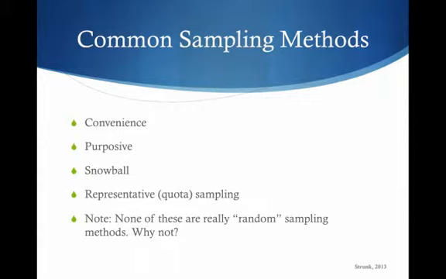Another version of a convenient sample would be like you're working at a community college, right? And you say to your friends, obviously not to your own class because that is illegal and unethical, so don't do it. But you would say to your friends' classes, can I distribute this survey in your class? Right? They say, well, yeah, sure, you're my friend, you can come to my class, right? And all of a sudden now you have this sample of the people who surround you, right? They're just the people who are around you. They were lying around, they were convenient, right? So you went and picked up these samples. It's like change on the ground, right? Very convenient. Doesn't mean it's the best sample or the most representative sample, but it's there, so go and get it.